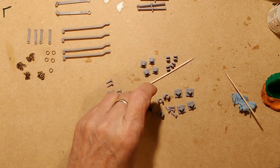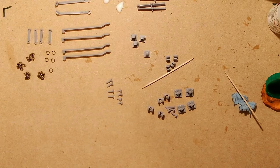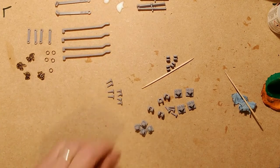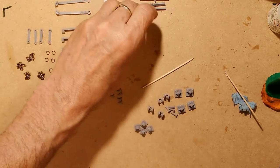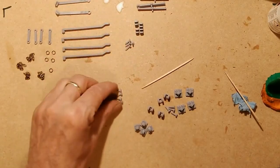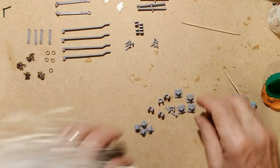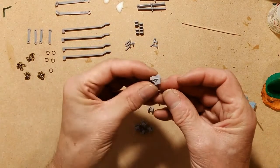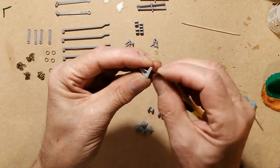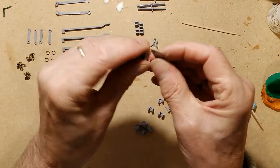I'll show you in more detail in a moment. And the other four, which go with it, which we won't use at the moment. So we can then put aside those tiny ones with slots, four long ones, and four short ones. Right, so how does this go together? We start off by taking a square one, and first thing to check is that there's no flashing on it. So just go around with the knife and remove any flashing that's shown.